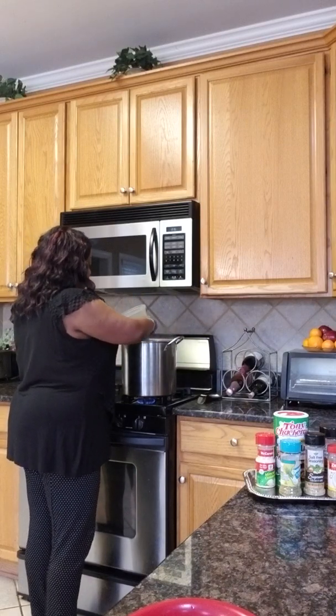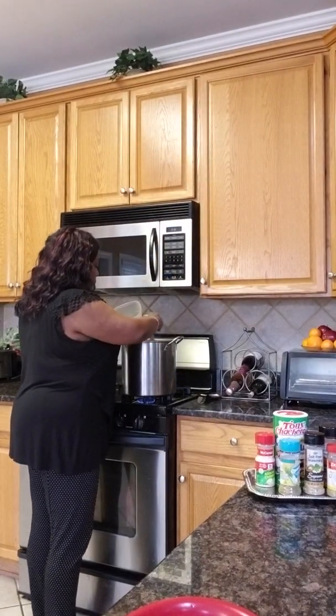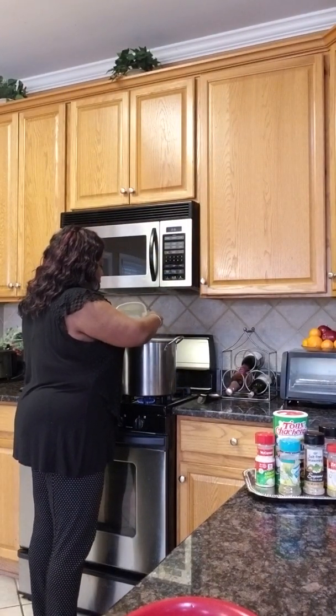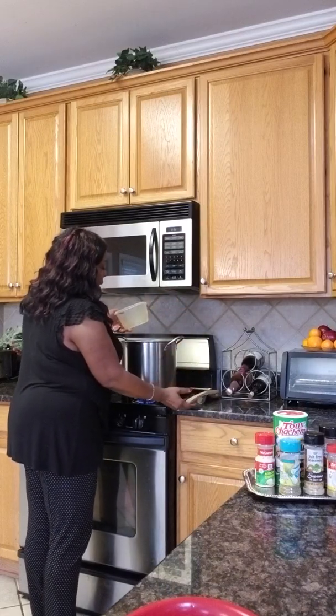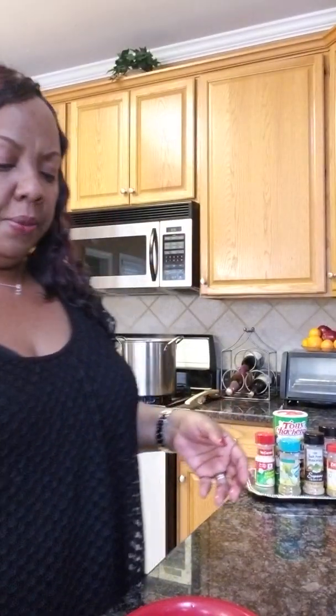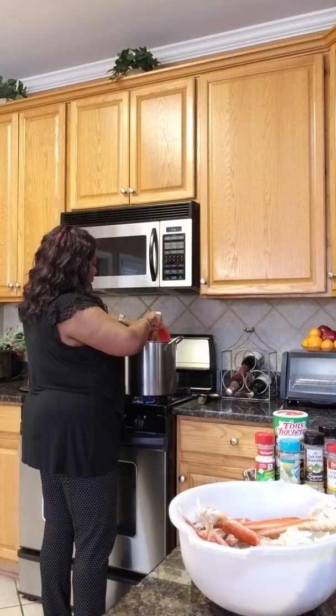So as we're adding the shrimp in, remember I said we're constantly stirring because we don't want anything to stick. You have rice in here as well. And once we mix everything all together, that's where that seasoning starts to blend in. So this is the last little batch. We're adding our okra.